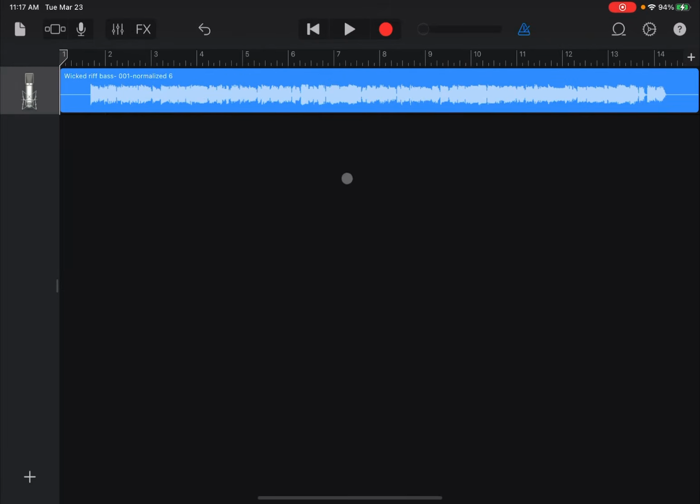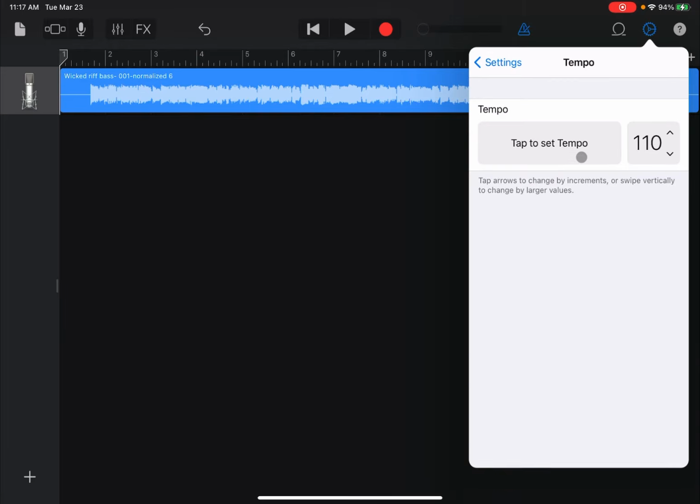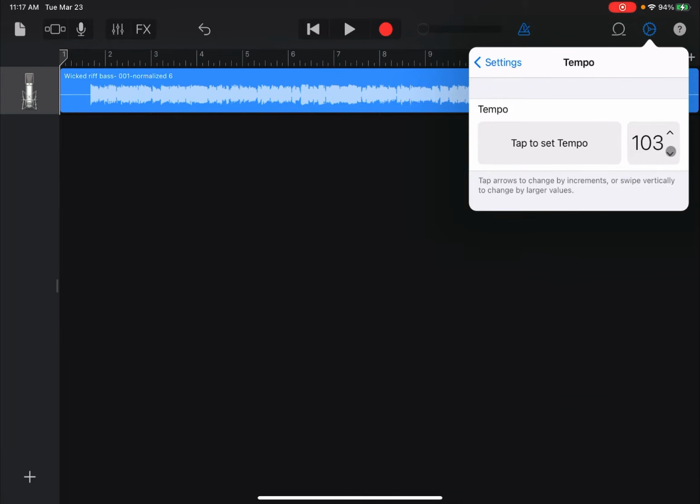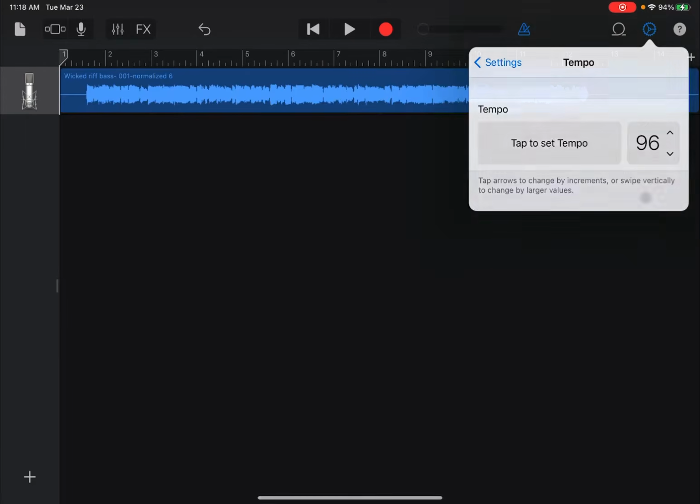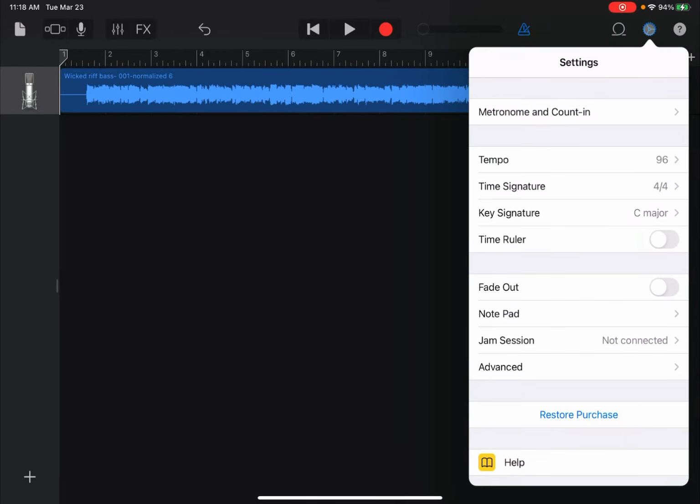And when you see, it took the length of the whole track. So this is 14 bars. But one thing too, under settings, if you got the tempo of your track already, like say whoever sent you the track, I send you a beat and give you the tempo on there, you want to set that right there. And you do that by hitting this settings tab right here.